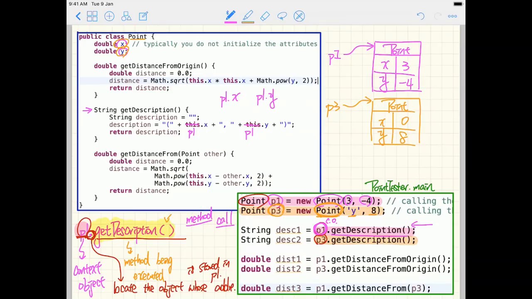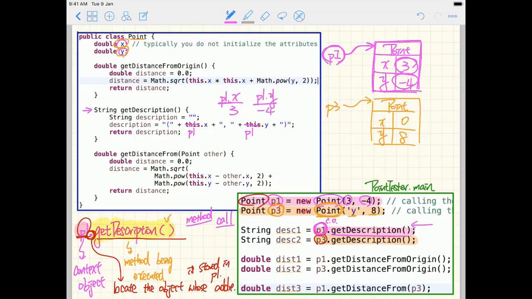But what does that mean? Remember I said dot before. Dot simply means look up the address that is stored in the context object P1. In this case, P1 stores the address for this particular object. So we go there and look up this particular object over here. P1.x in this case is simply 3, and P1.y is going to be -4.